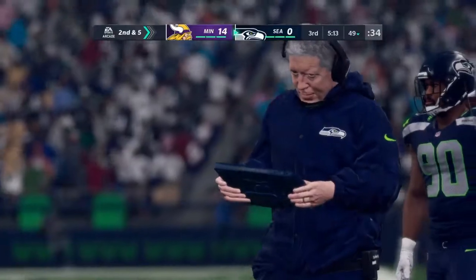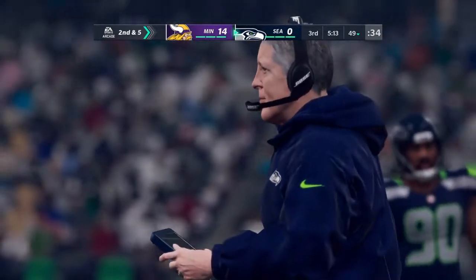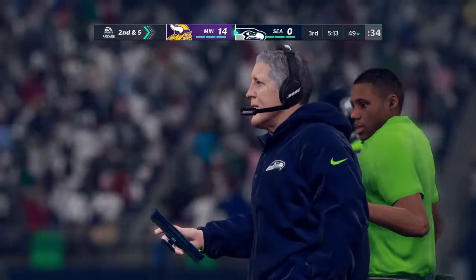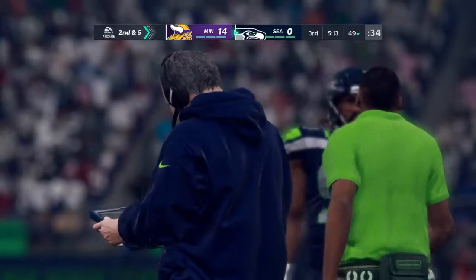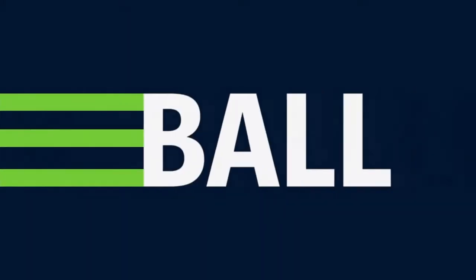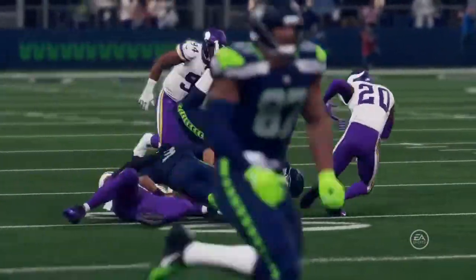We talk a lot about setting the tone to start the game. Well, you want to set the tone right in the third quarter as well, and they nearly lost a football there in their first drive. And sometimes we overdo it when we talk about halftime adjustments and what teams are going to do. Most of the time, it's just a matter of executing the game plan you brought in. But I'll guarantee you, they didn't draw that play up on the whiteboard at halftime. They're fortunate to retain possession.